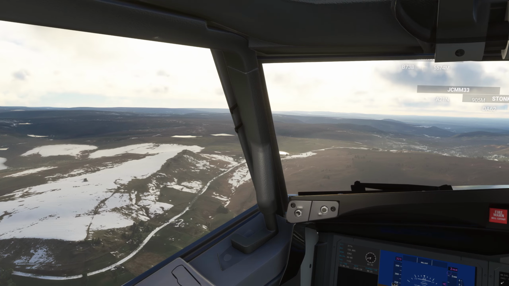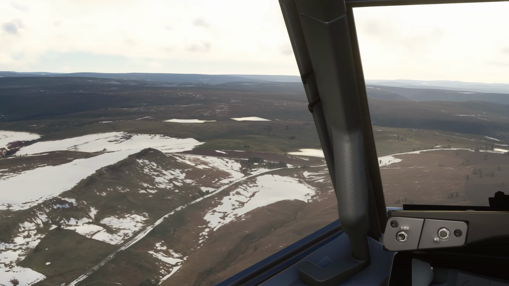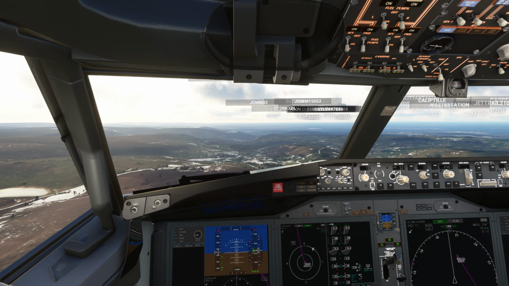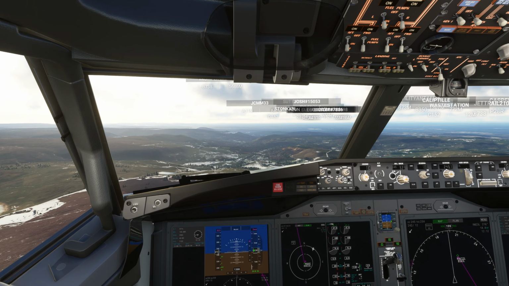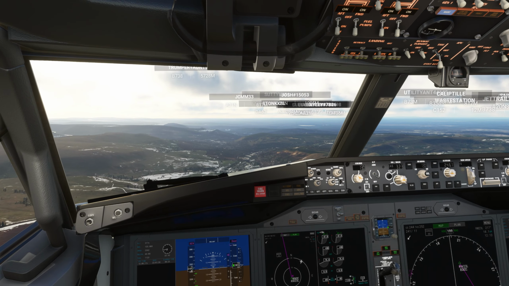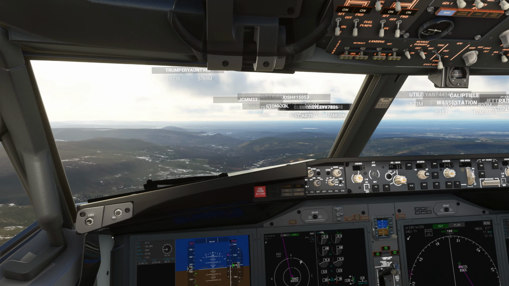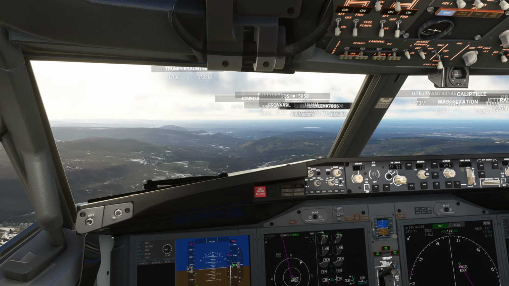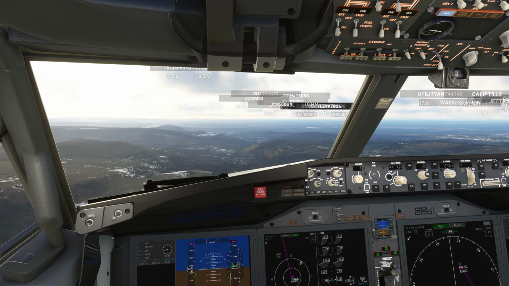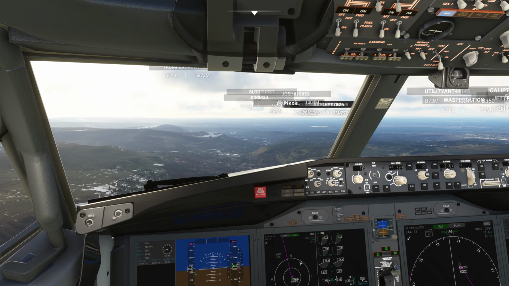Oh, look at the highlights bouncing off the water there. Isn't that fab? I love the patches of snow. I don't have so much of a visual on the runway yet or the airport. Let me just zoom in. 1,000 call out, that's because of the hills. There we go, I can see where we are now. East of Royton, Oldham.